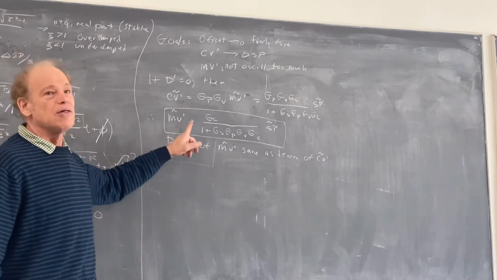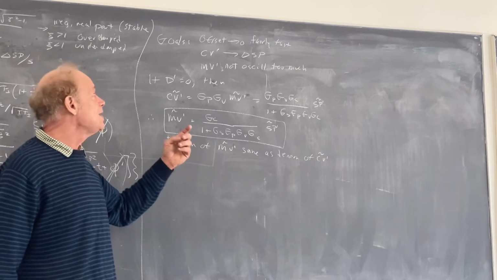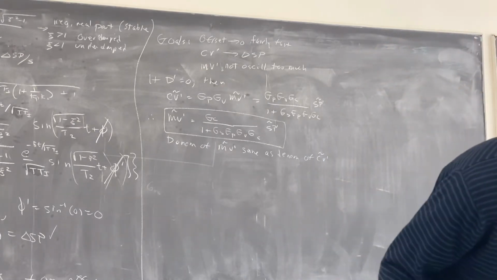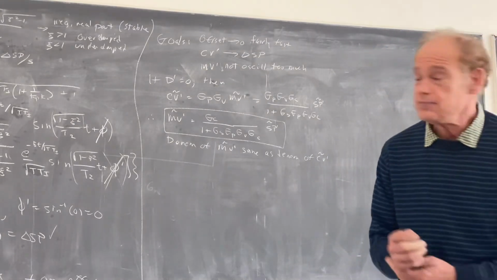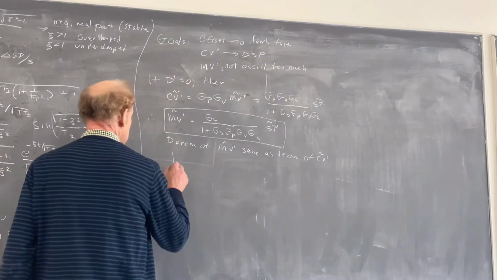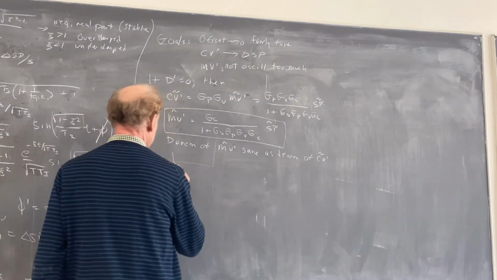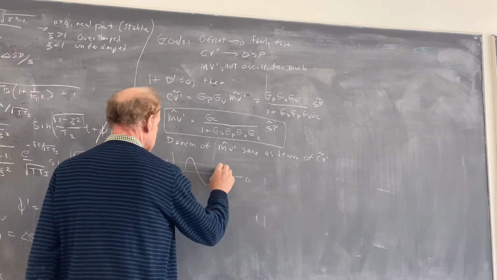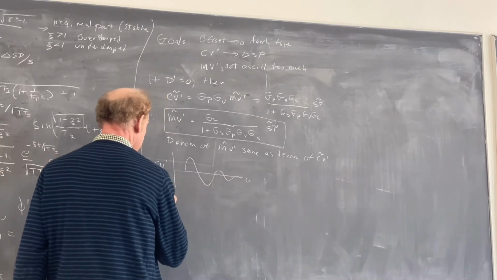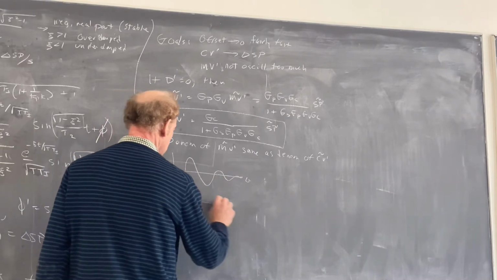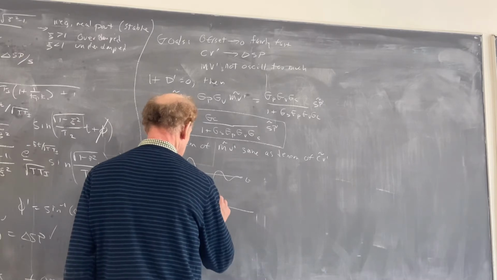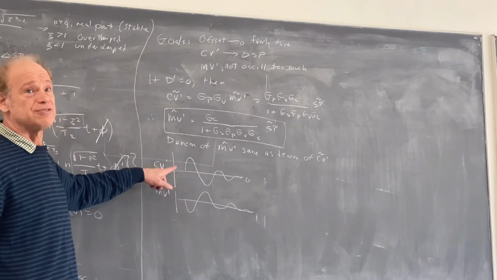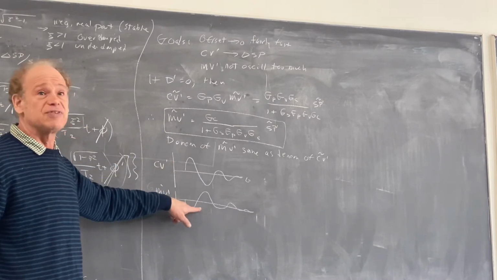And that tells me that I have to be careful with not just CV, but also MV, the manipulated variable. They're both important. So, for example, let's just say this is CV prime versus T. If this oscillates and decays, then MV prime is also going to oscillate and decay. It's typically going to do the opposite of CV, but if this is oscillating, this is going to have the same frequency of oscillation.